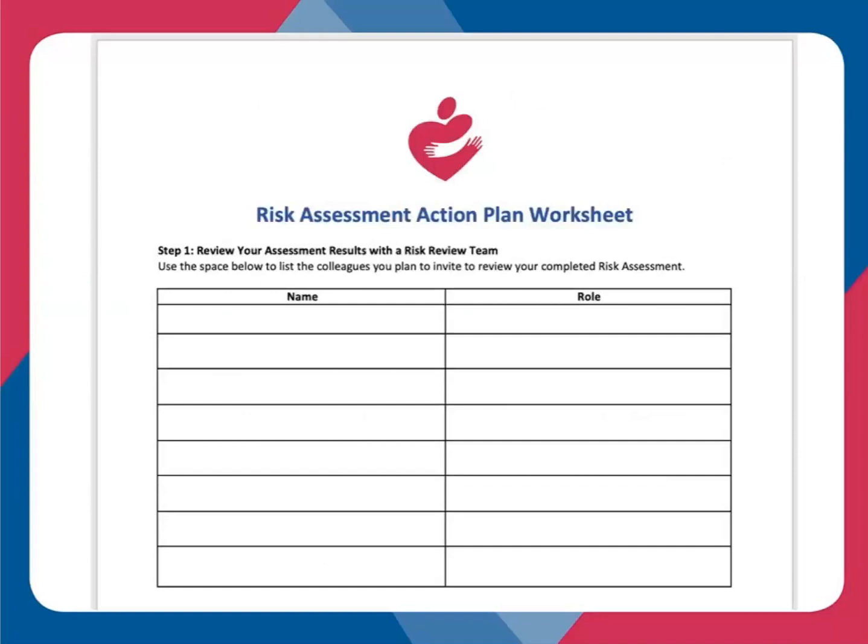So step one on this worksheet is to really list the colleagues that you want to involve in reviewing the assessment. So we're getting back to forming that team that's going to review the results of the assessment. Now, as I mentioned before, in some cases that team may be not only reviewing the assessment, but responsible for implementing the changes you're going to be making. And in other cases, you may need a different set of people, a broader set of individuals to actually manage implementation. So I encourage you to jot down those names and the role that they play.